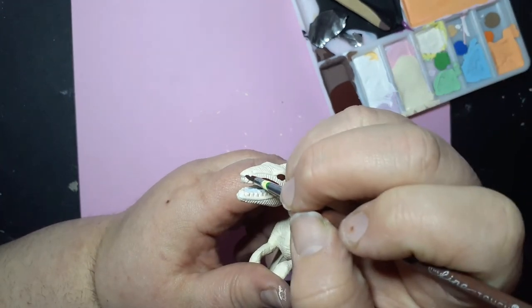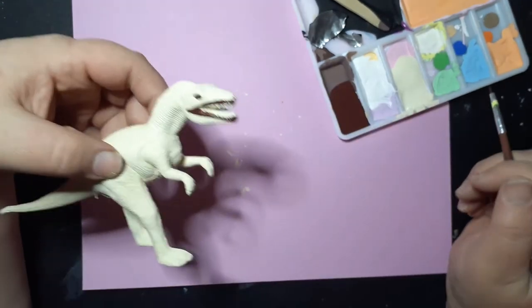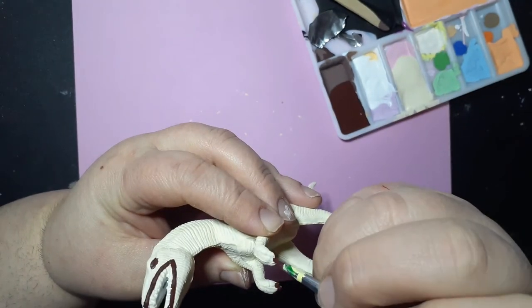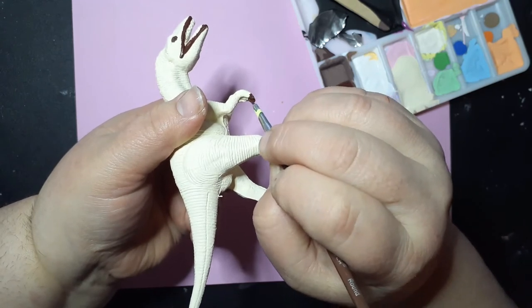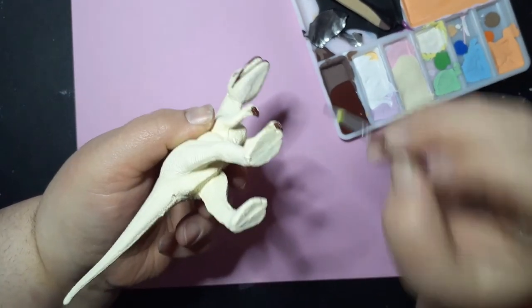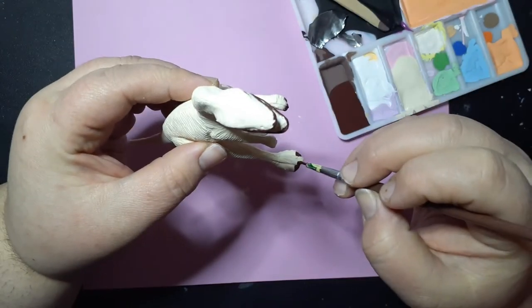This right here is my first attempt at putting a face on this dinosaur, and it really looks like it has a mustache. I just hated the face — the first one I gave it. I already knew right here that I hated it, which is why I switched to painting the nails while I was trying to figure out what to do with the face. I think if I'd had a smaller brush so I could get more precise details, I would have been okay with the face being this color and the mouth being that really dark brown, because it matched the chocolate sauce I put on later.